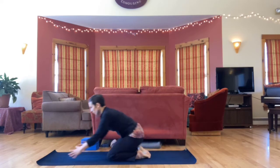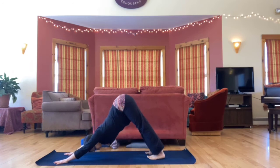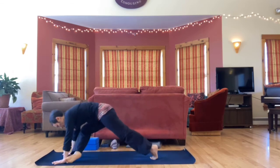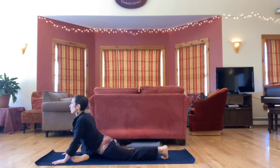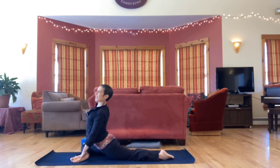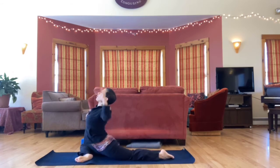Let's come back through down dog. Come into a pigeon pose, right side. Slide the right knee forward, scoot back through the left leg. Help the hips get as low as they'll go. If you want to start with an upright position, you might open up the chest. You can use your hands wherever they're going to support you here, on the floor, on your body, on blocks, or even up in the air.